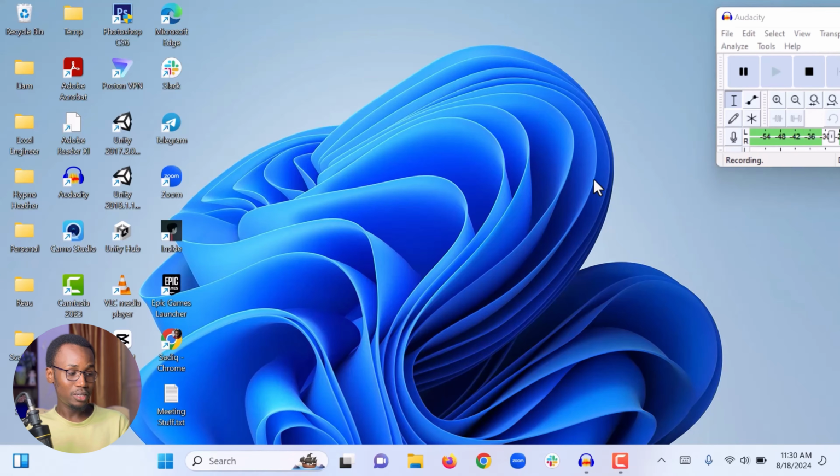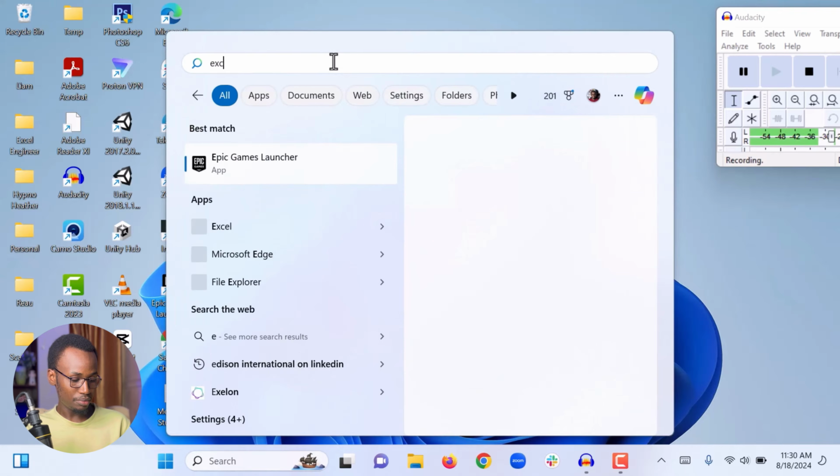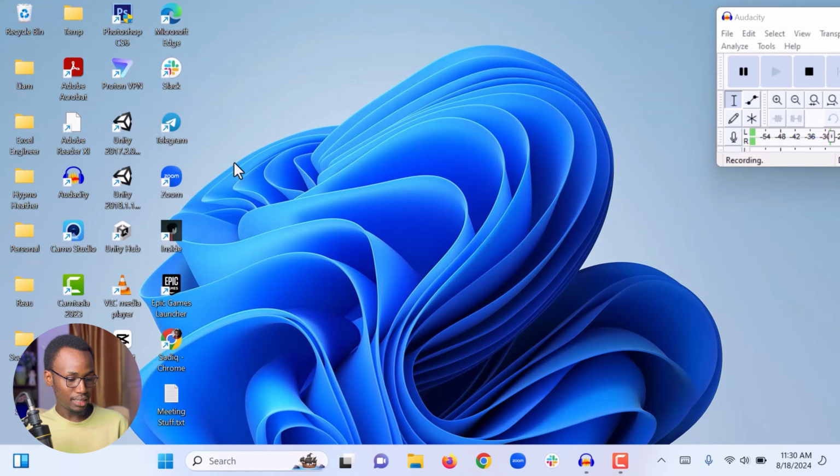Okay, the first thing we need to do is to access Microsoft Excel. And there are a few ways to access Microsoft Excel. If you pin it to your desktop, you are going to see it among these icons on your desktop. If it is not on your desktop, then you can simply click Windows. You can click on the screen right here, or you can click Windows from your keyboard. And you can either find it right here, Excel, or you can search Excel from this search bar. If you search Excel, you are going to see it right here. Then we simply need to click it in order to open Microsoft Excel.